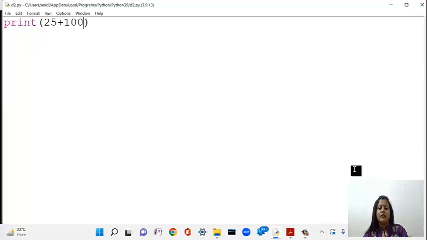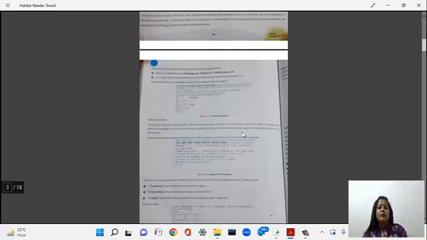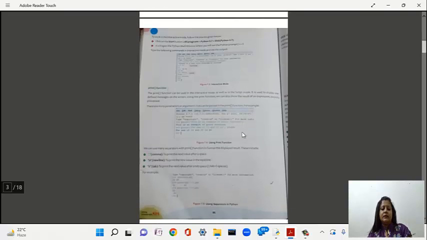Many times, children, this type of question comes in your exam: what is the difference between interactive mode and script mode? In interactive mode, we can only write small coding, not a big program.